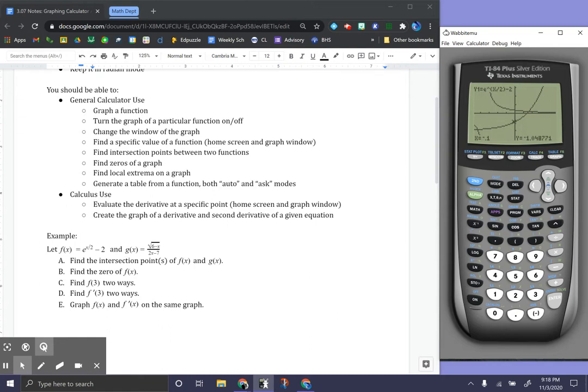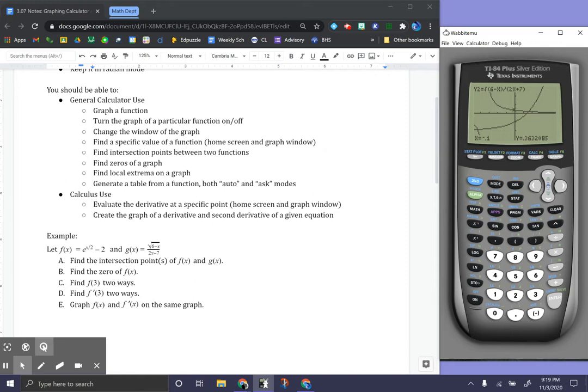Also, as a reminder, when you're looking at the trace button at the very top of our screen, it says y1 equals. So it shows me what function I put into the y1. If I wanted to see y2, I'm going to hit one of the up or down arrows to toggle over to the other functions. And if you had more functions in your y equals menu, then you would be able to continue to toggle between all of those by hitting the up and down buttons.